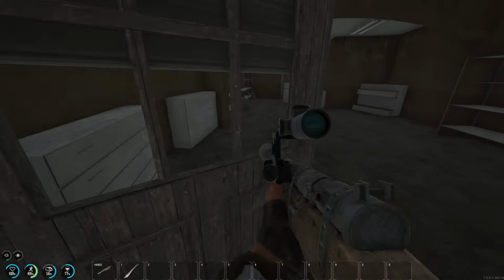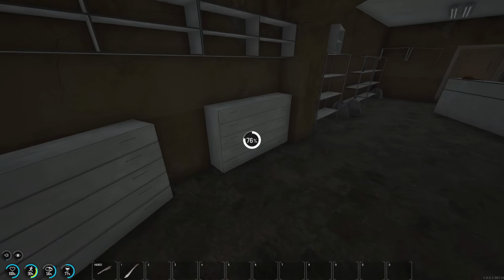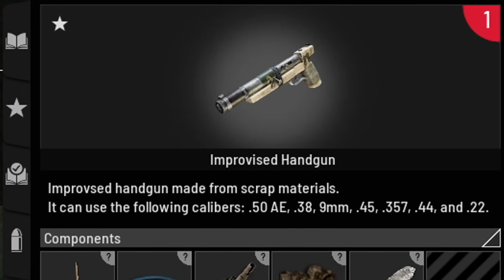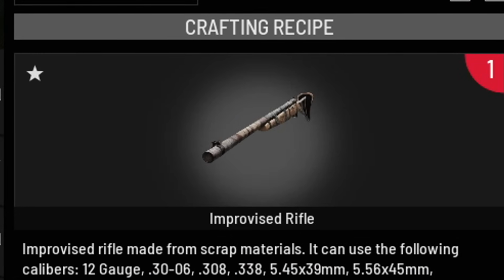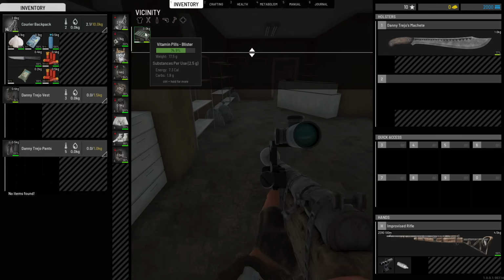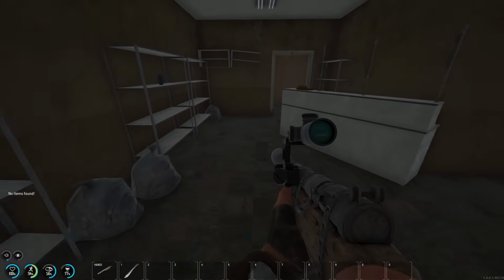And then of course, if we can't find a weapon to defend ourselves with, crafting the improvised ones is really easy as well, and they can be very good against the enemies that we can run into: NPCs, zombies, players. Probably not as good against the dropships though.